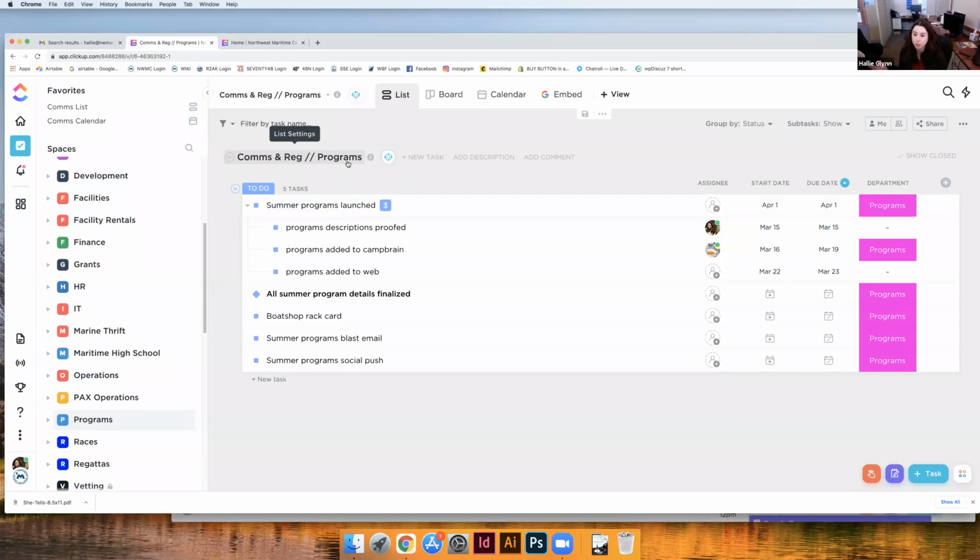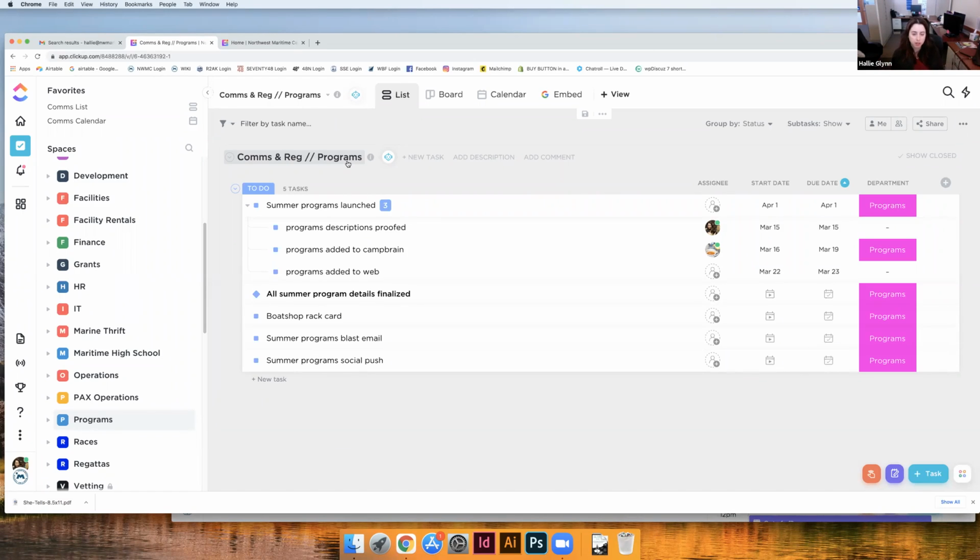Maybe Robin comes up with a way that she wants to organize her meetings, and she develops a template, and then she thinks, hey, this might be really helpful for the whole organization, and she could share that. So we're just going to have to stay connected and informed, and communicate well with each other. In general, we should do that, but especially over the next couple of months as we're being brought up to speed on this.